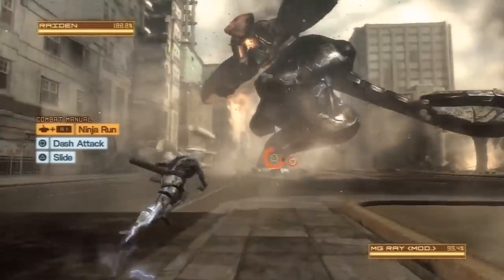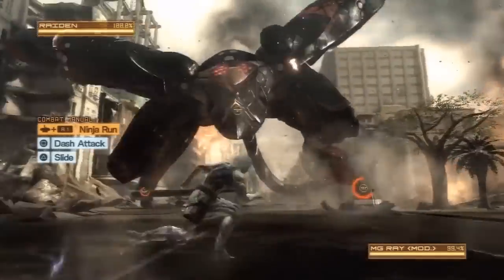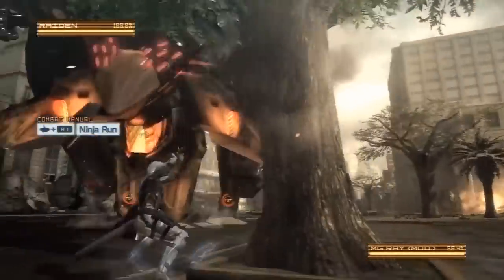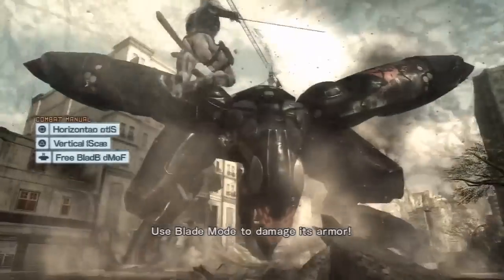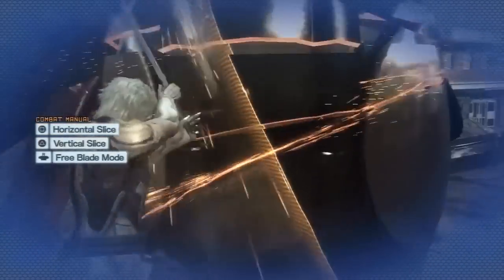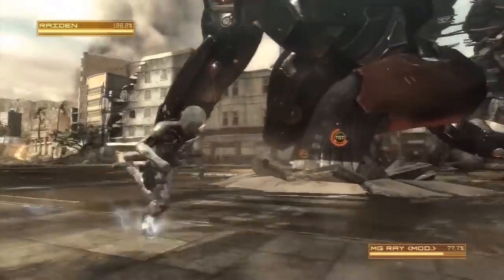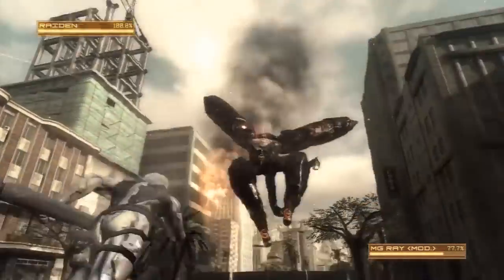I also mentioned this in the first video, but I'll explain it again. Whenever you're fighting an enemy, and the game goes into slow motion with a blue tint on the screen, like this, that is a cue to go into blade mode, because while in slow motion, blade mode gains additional cutting strength, so that you can cut through special objects and enemies. In normal time, blade mode will not have the strength to do that.